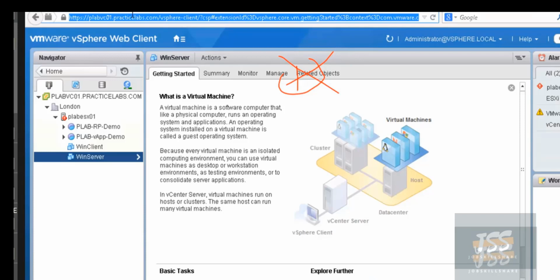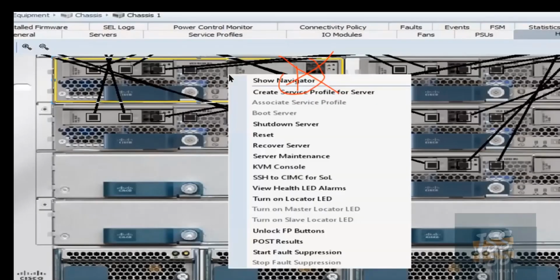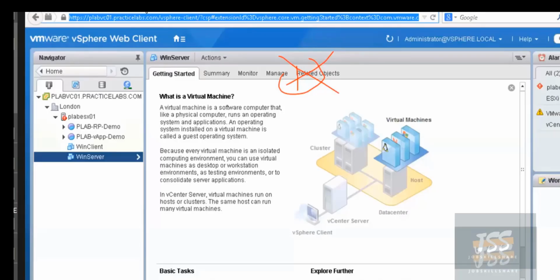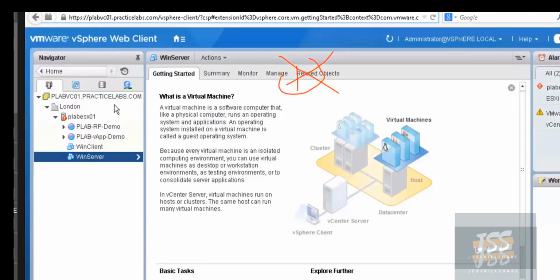You go to the physical hardware. Oh, good job right there. So you have to go where? The UCS. And where is the ESXi running? Directly on top of this server, right? So we KVM into that, and then I find the IP address. Then I can go to the web browser and type in the IP address of the ESXi directly. So in that ESXi, what is running? The domain controller. So I will just restart the domain controller. If the vCenter is having an issue, I'll just restart the vCenter.